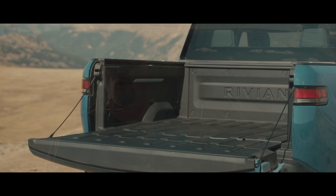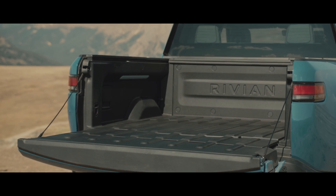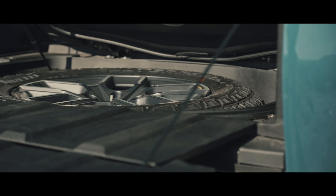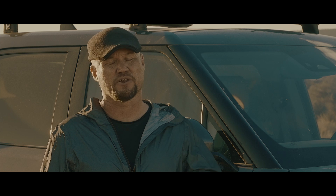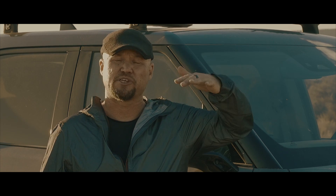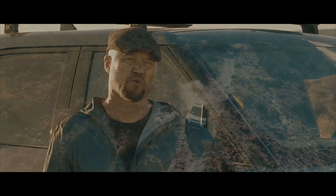In the back you have just about a four-and-a-half-foot bed, which I found was plenty of room to carry a rooftop ground tent and a bunch of additional gear. The bed is just long enough to take something like an iCamper mini, which I have attached to the factory cross rails right now. It fits perfectly above the bed but keeps the tent below the roofline of the vehicle, which doesn't affect your overall range.